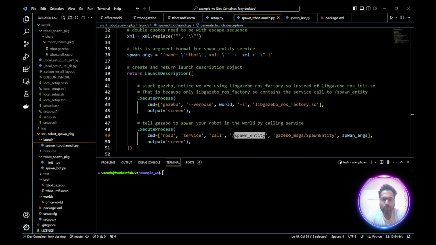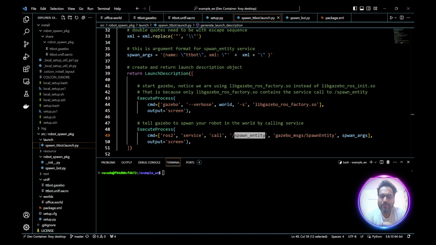So now the homework for you, basically a take home assignment, is to figure out where in this launch file we can add the parameters x, y, z, roll, pitch, yaw to modify the initial pose in which the robot spawns within the Gazebo environment. So do it with the launch file for now.